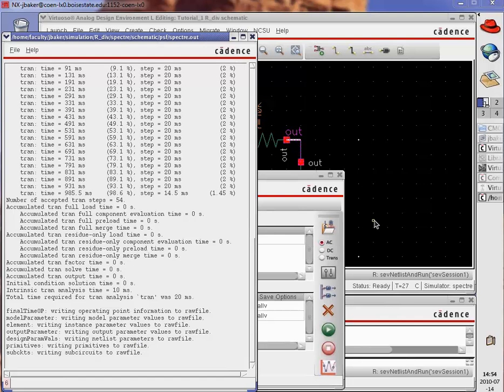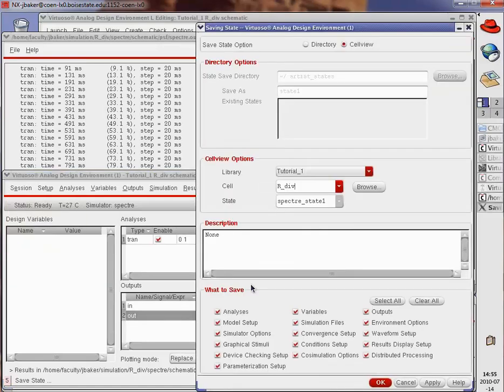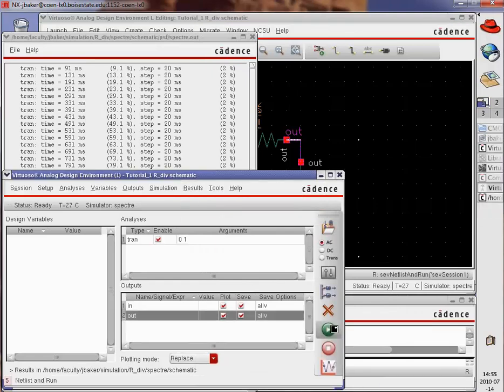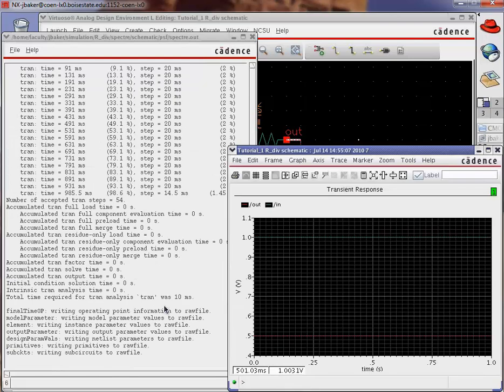And let's see. Did I plot that? Oh, somehow I didn't have plot saved here, so let's save the state again. Okay. Overwrite the save state, yes. Let's try it again, but this time have it plot. We could have just selected the two and hit the plot down here too. But let's let it run. All right, there we go. Yay, it worked. All right, so we did our quick little simulation.